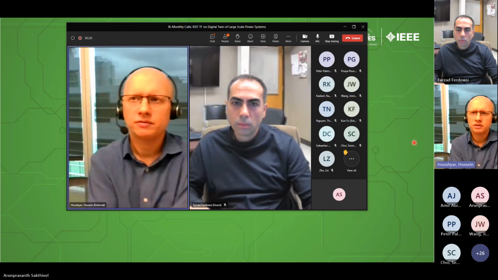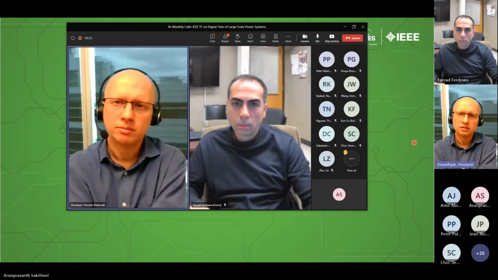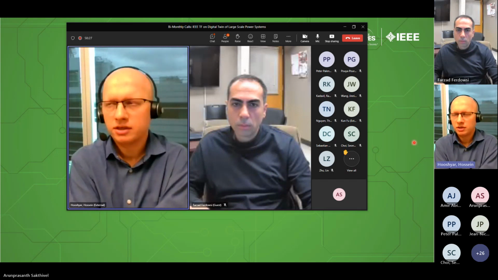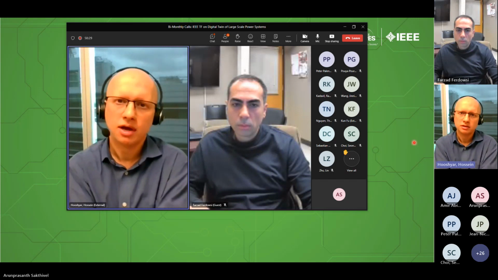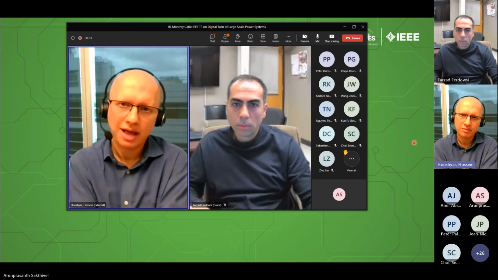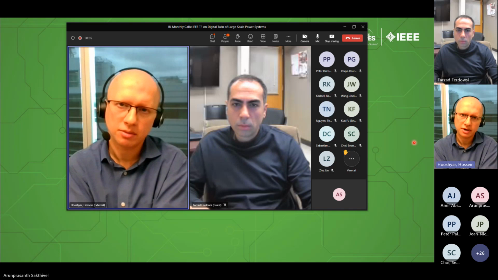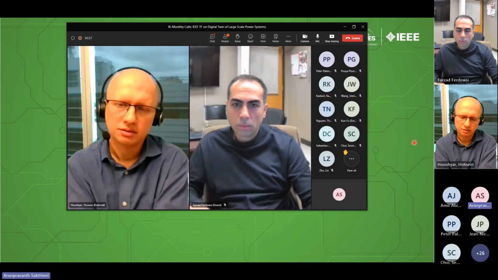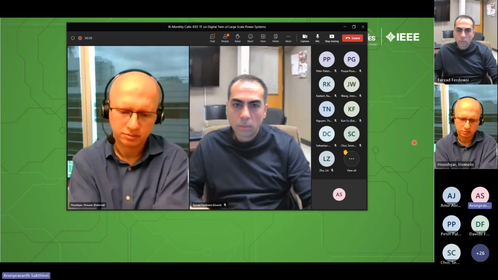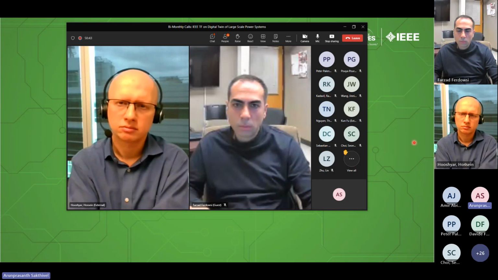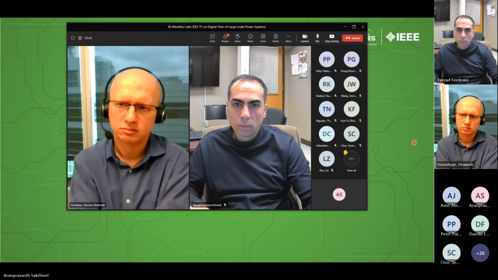But I assume that if there is any change in the topology, in the sense that a component is added or removed, or let's say a generator power plant is retired, those kinds of things will have to be reflected manually in the RTDS model, right? That is correct. For now, yes, that is how it is being done. But that is something we can put on the plate for further thinking.